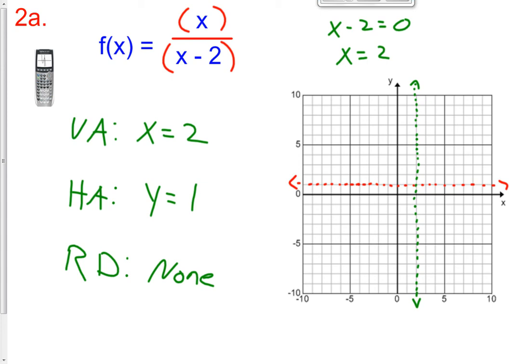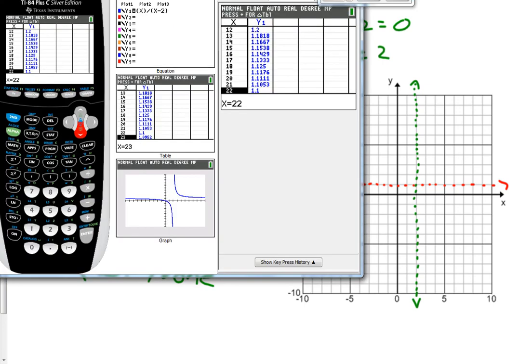Okay, so now that we have our asymptotes, what we're going to do now is sketch our function. And the way I want us to sketch our function is you're going to pick 2 points to the right of your vertical asymptote and plot them, and you're going to pick 2 points to the left of your vertical asymptote and plot them, and then you're going to sketch the rest of the graph. So, we're going to look at our table again. 2 points to the right of our vertical asymptote. Usually go closest to the asymptote.